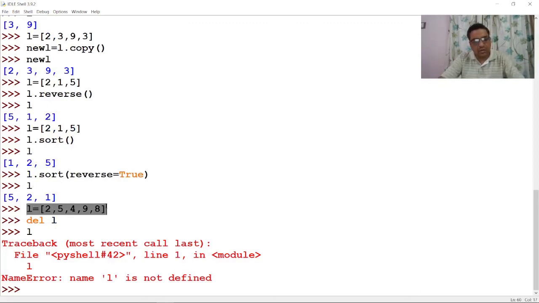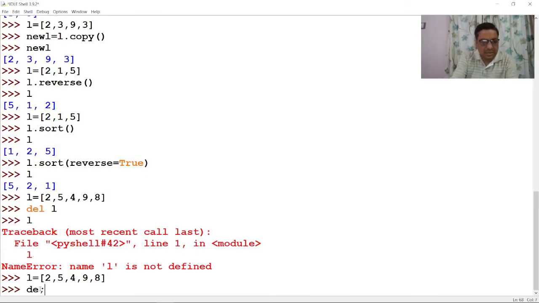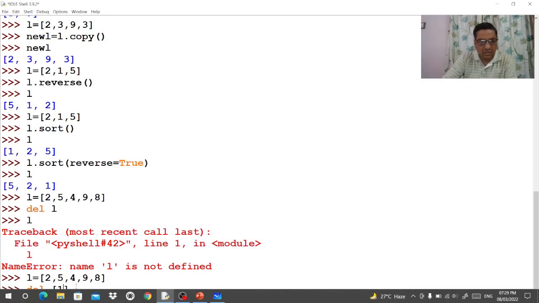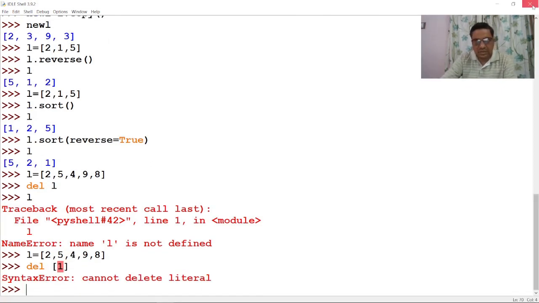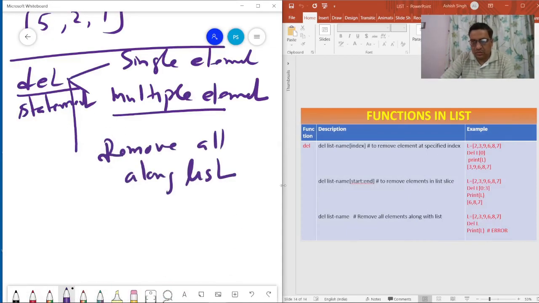Now again I create it, control C, again I create it and I say del, which element I want to delete, del 1. So it will remove the first element. How will I write here, del L 0.